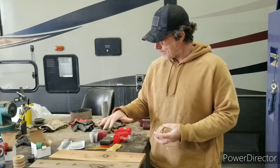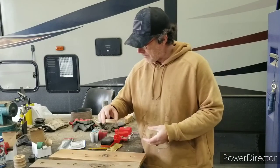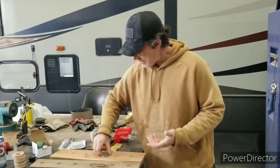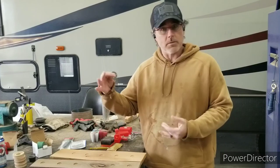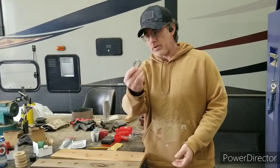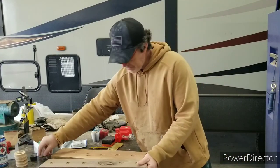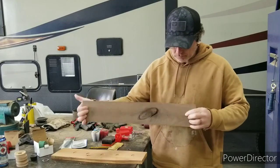I'm making a bunch of them — I shouldn't say mass producing but that's basically it. I have to follow certain steps and I should have videoed some of that but I didn't. Anyway, these are dirt cheap — you can buy them on Amazon, I think they're like 11 bucks for 40 of them. What I do is drill a hole through the board all the way through.